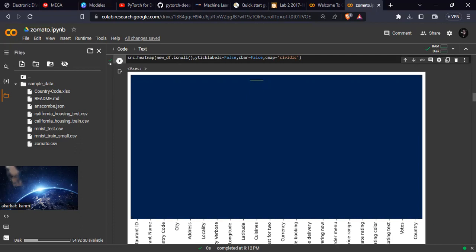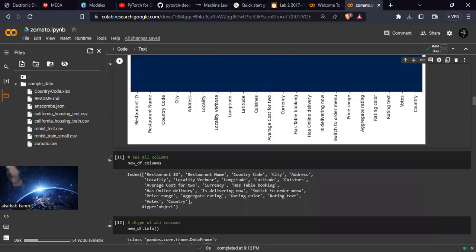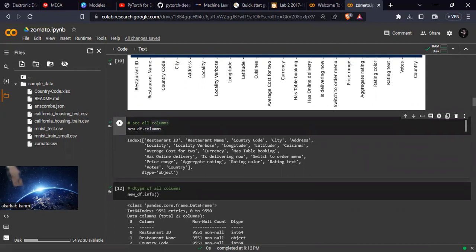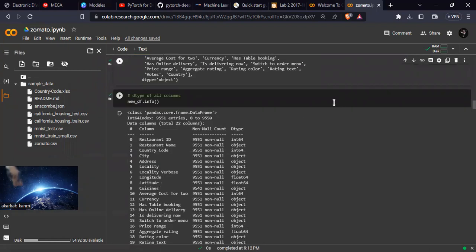Well, let's continue. Here we also have the columns attribute to see all the columns we have. As I showed you before, when I called the columns function, the country column did not exist, but now with this new df it exists here in this data frame. Okay, let's continue. Also, we have an important function called info.